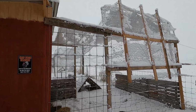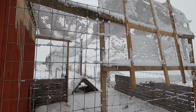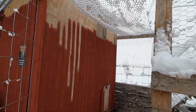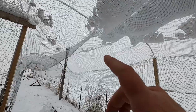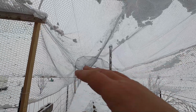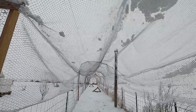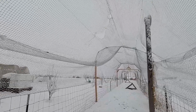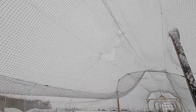Got the end kind of bowing in. Still a little snow up there I couldn't reach. But it was like that down the whole tunnel, so it's lifted back up now. But you can see it's not hanging right. This part of the netting came detached from that line up there.